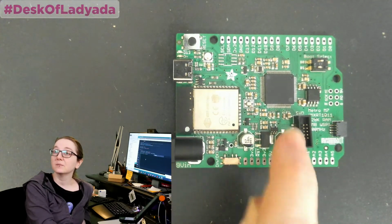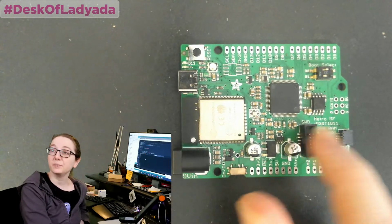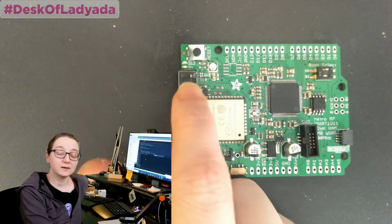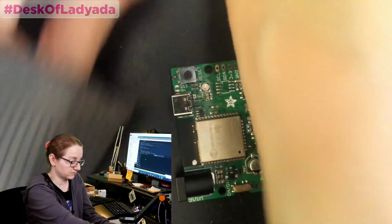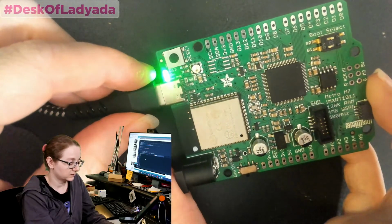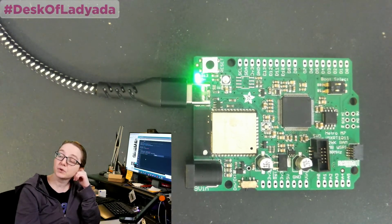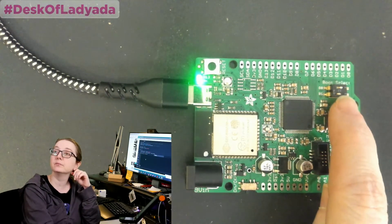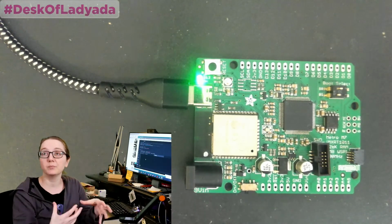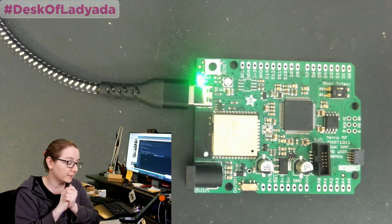You've got SWD, a simple power supply, on-off switch, Arduino Uno size and pinout. There's lots of pins, so plenty of pins. Stemma QT connector, NeoPixel, and again USB-C. I don't know what demo this is running. I don't think it's running any demo. I think I was just messing around with it. But we've got the USB bootloader going, so that's good. There's also boot flag pins here, so you can always use a command line utility to load code. There's a ROM bootloader, but it's not trivial to use. You have to use a little tool to load code.